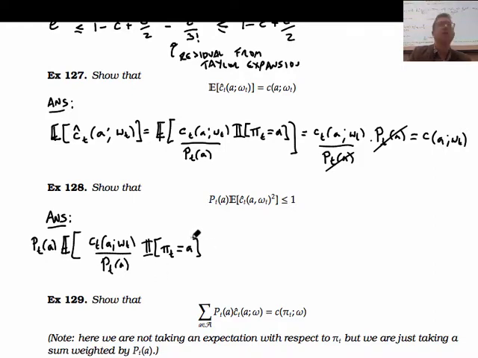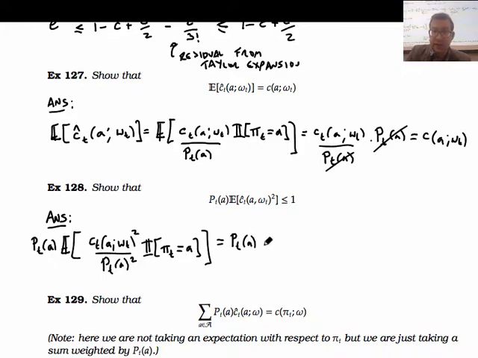If I square an indicator function, I just get an indicator function again, so that's not going to affect anything. So I'm just going to put squares on these guys. And so you can notice that by the same arguments as before, I'm going to get a p_t of a divided by p_t of a squared, and then the probability of this guy is going to be p_t of a as well. So I just end up with p_t of a squared divided by p_t of a squared times c.